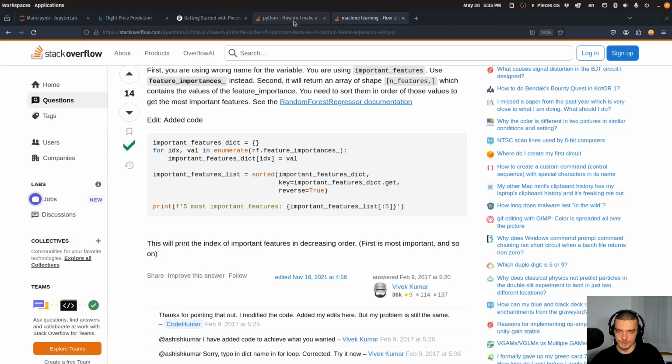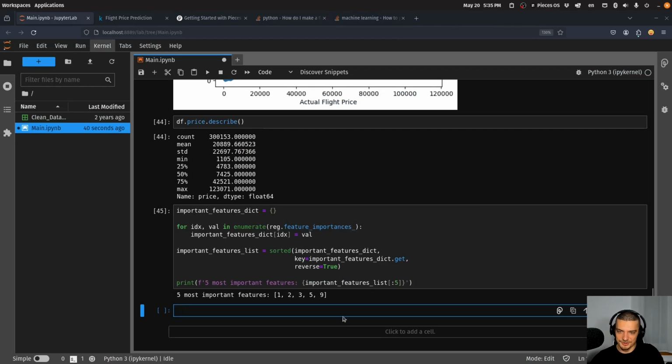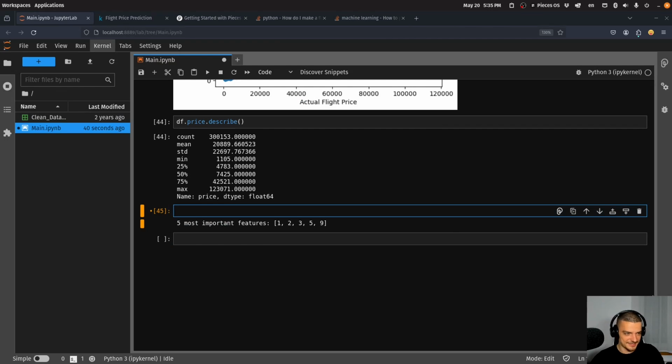Actually, this is some pretty bad code, to be honest. So I wanted to show you the feature, but the code doesn't impress me a lot. So I'm going to do it my way. I'm going to say importances is equal to dict, and we're going to zip the feature names with the feature importances.